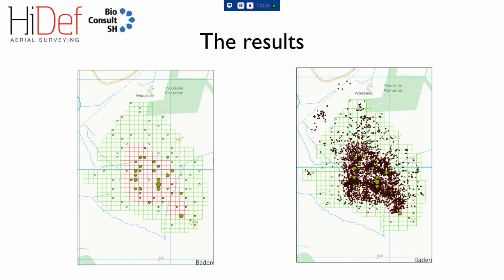So here you can see the low density stratum, the green area, and the red area, which is the high density stratum, and these are the number of apparently occupied nests, the green dots, and the open circles are the empty plots. So there's actually a very low density of occupation within the low density stratum, and much higher in the high density stratum, which is what we wanted to do. The image on the right shows the level of occupation compared to what the drone footage showed, which is the closed dark red circles.